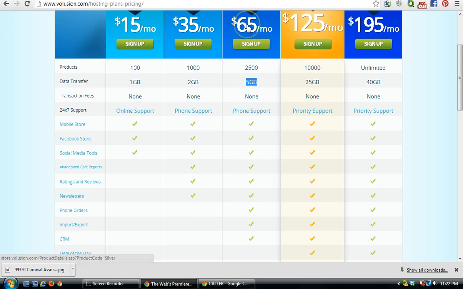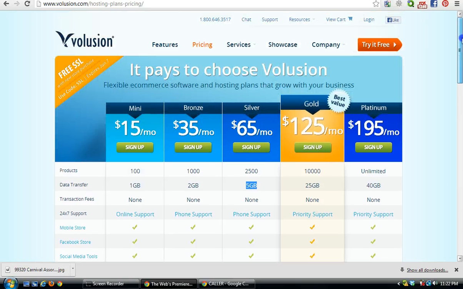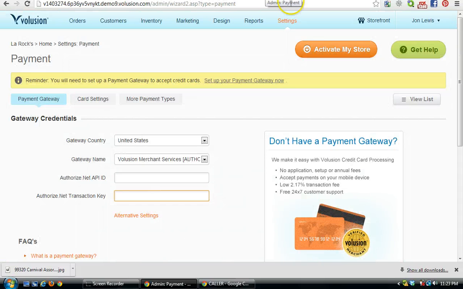You'd have to tack on your monthly fees. If you don't get a template, you get a free template and use their service, you're talking $65 a month plus your gateway fees, and then transaction fees, the 3% or 2%, whatever you're paying currently, unless you go with PayPal. Alright, I'm rambling again, so that means I'm done talking. If you have any questions about Volusion, let me know. I've also opened up a free trial on BigCommerce to look it through. But it looks like a pretty cool cart.